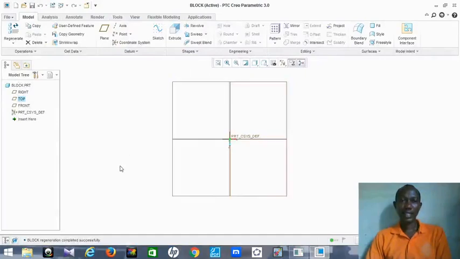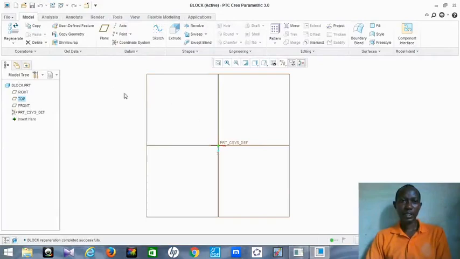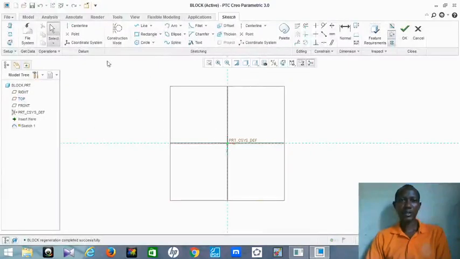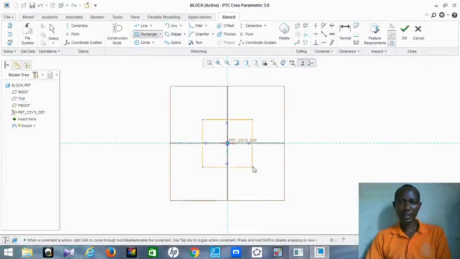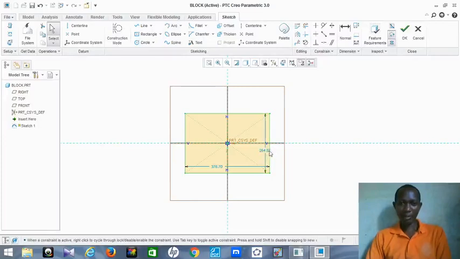Remember, my target is to introduce Manikin. So anything I'm going to draw now, let's sketch on the top again. You click on the top, you click on sketch. So we're already on the top view now. Let me take a rectangle. I'm going to dimension it as if I'm working in real life. Remember, I use meter. So this length I have here, this 264, is in meter.